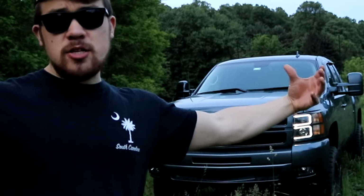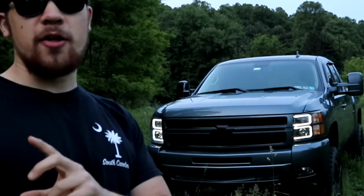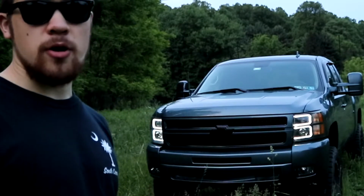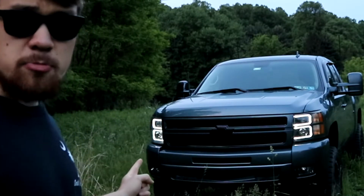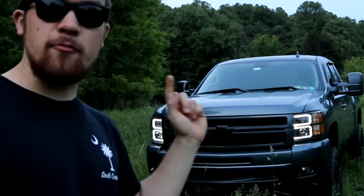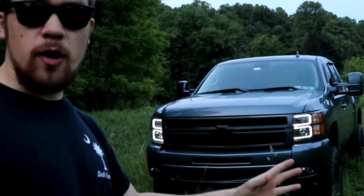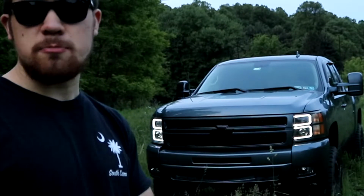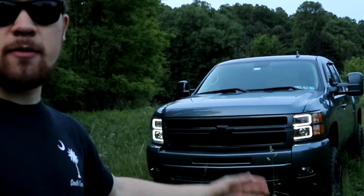So you may be saying, why didn't you just trade this one up? But this truck means so much to me, and I also don't want all those electronics and all the extra stuff that comes in the brand new trucks that are really making them not really trucks anymore. They're kind of looking like cars. Just look at the brand new Silverado, for instance. This is my first truck. I'm keeping it forever, and I figure it's going to be cheaper for me to just paint match the front end, do what I need to do aftermarket wise, as opposed to buying an entirely new truck that does not meet, in my opinion, the standards that I need with this truck right here.